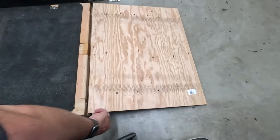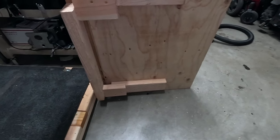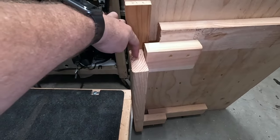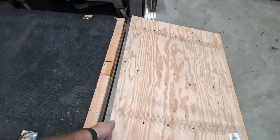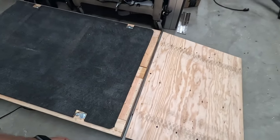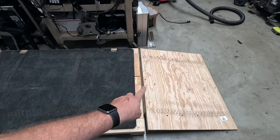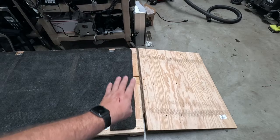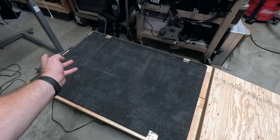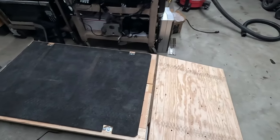So instead of that piano hinge that was on here, I just modified this. And it looks kind of funky, but this basically supports the thin plywood and keeps this piece from flexing. So we can just get this really close here. The other thing with the ramp being attached to the edge before was all the weight was being supported and cantilevered, and it made the front of this thing flip up, which we don't want, this thing flipping up and the load cells banging against the ground. That's really bad for them.